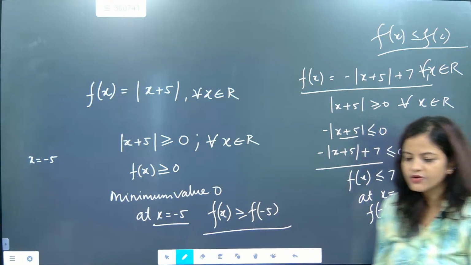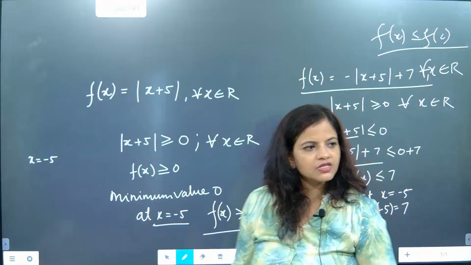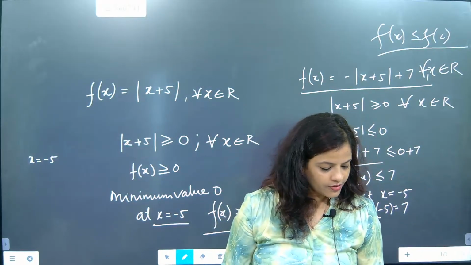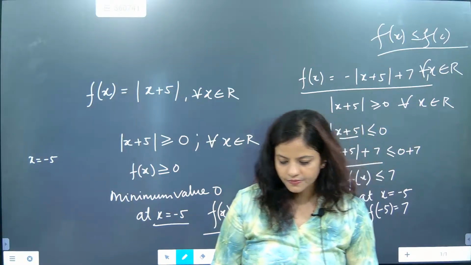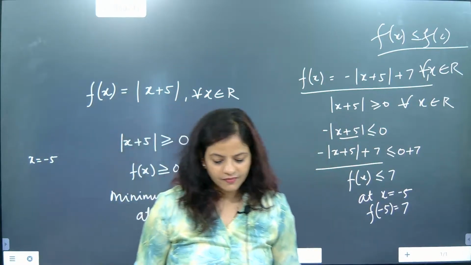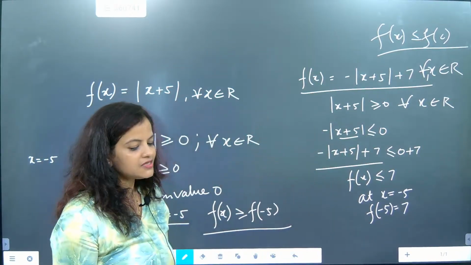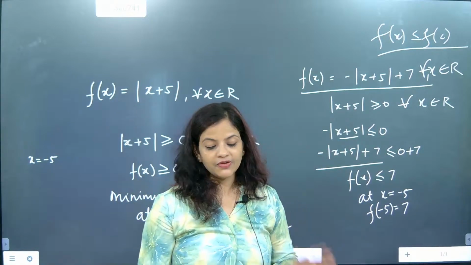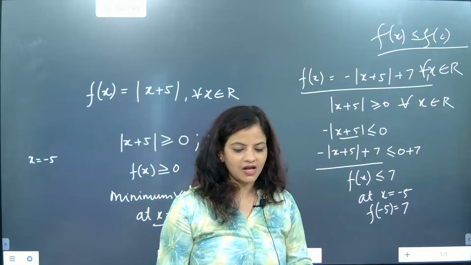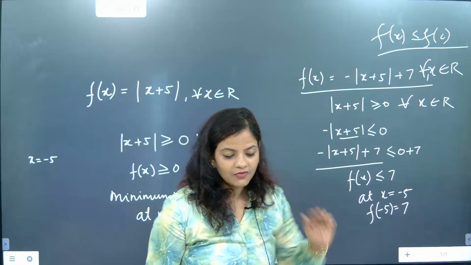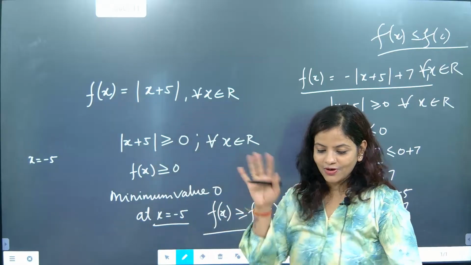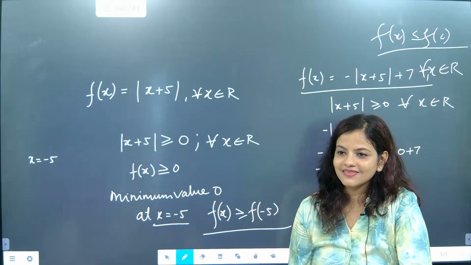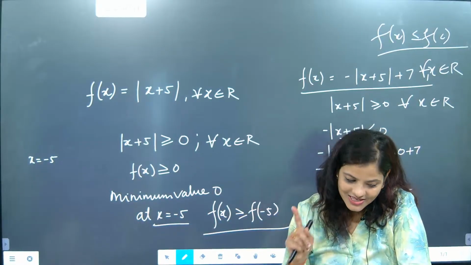Understood. Now we will check for trigonometry. Some trigonometric sin x, cos x we will also check. Why should we stop ourselves? No, no, no. We will do it. Ready? Yes, all these problems. First you need to understand, then only the problems will come. But if nobody understands the concept, then 100% beta, it will become difficult. If you do not know this concept, it will not come easy.